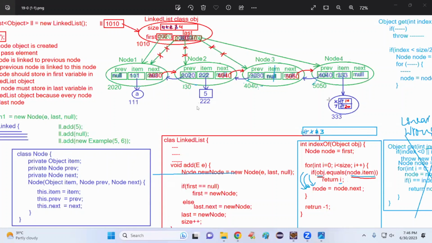And then if first equal to null, no. Then 2020 dot next equals 30. Now new node down. Last equals new node. The last variable 2020 is replaced with 30. Previously it pointed to this object, now the reference has moved to the next object. Like this, the same logic is repeated for all objects. So if you also work out this diagram with your hand, then you will understand. Otherwise, it will not work.